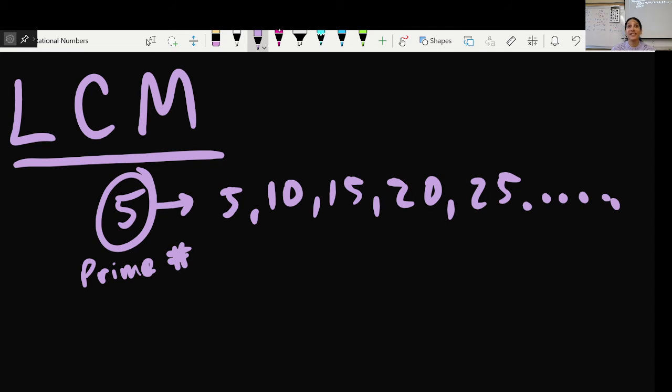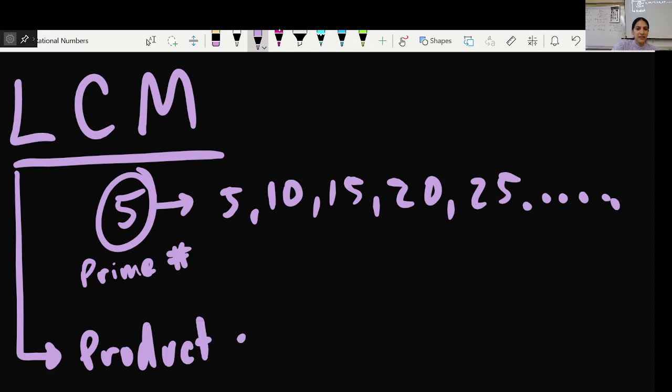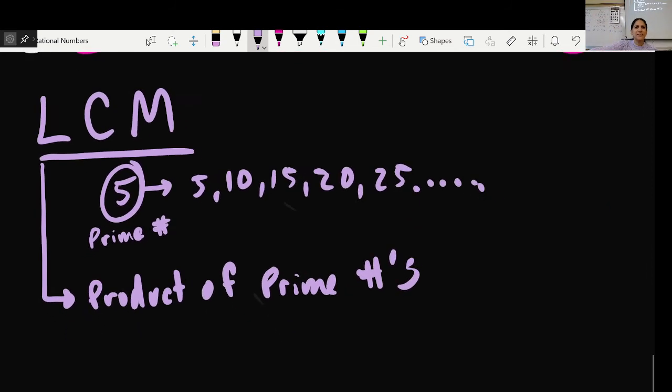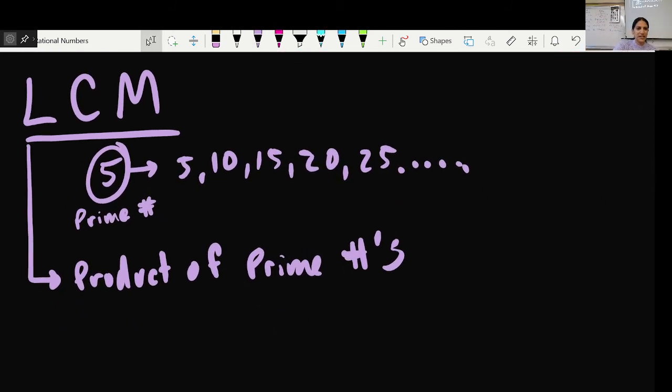Oh, wow. That was beautiful and confusing and scary all at the same time. So what they were trying to say is, it's a number that only has 1 and itself as a factor, right? So 5 is an example of that. To calculate the LCM, we take the product of prime numbers. Do you remember that? Yes. I feel like sometimes LCM throws people off a little bit.